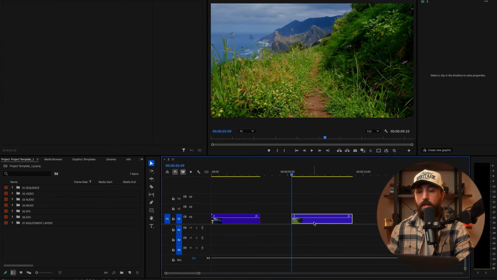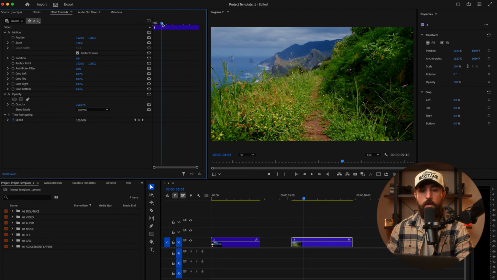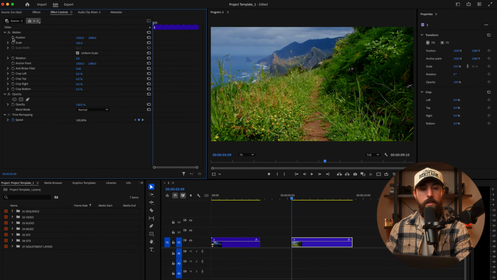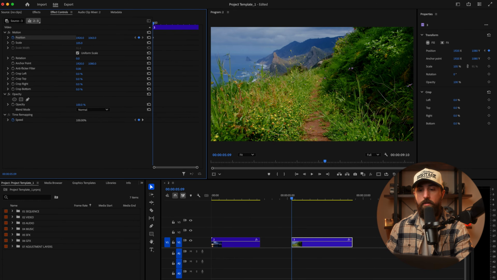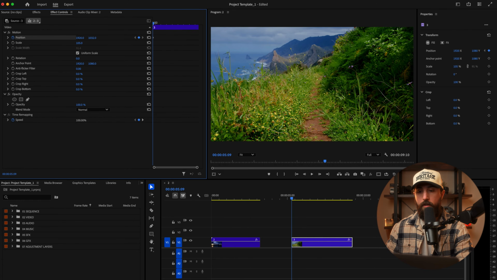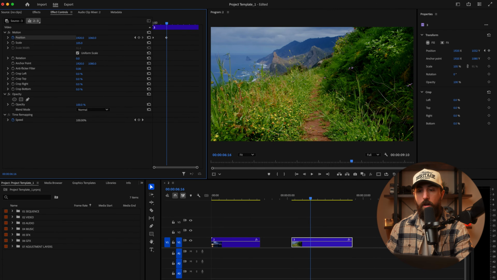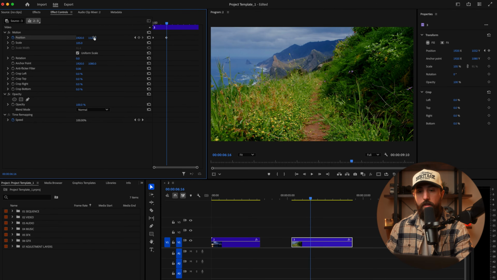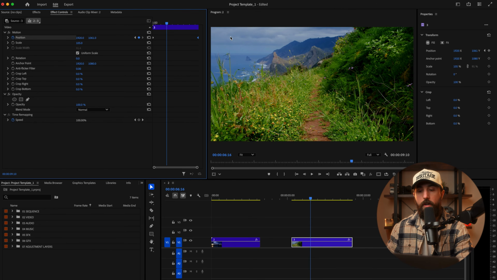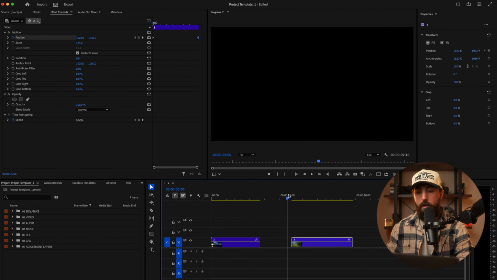Now to make your clip move up or down, we're just going to select this second clip here. Then we're just going to make sure that our playhead is pulled to the very beginning of that clip. And then we're going to go ahead and scale this up to something like 105. And then click the stopwatch here for position. And then let's go ahead and move this down just a little bit. It looks good there. Then we're going to take our playhead forward a few frames and we're just going to move this up. And then we're going to drag this second keyframe to the very end of our clip. And then we can just go ahead and play that back.